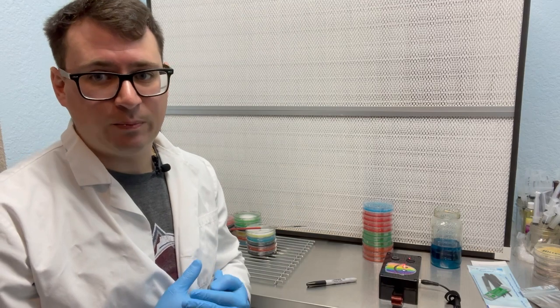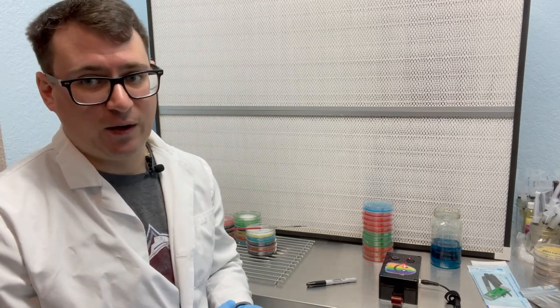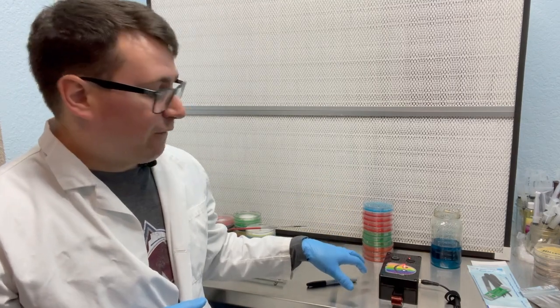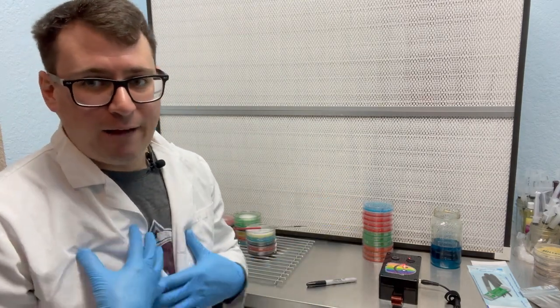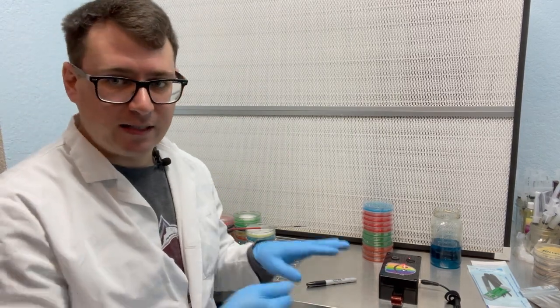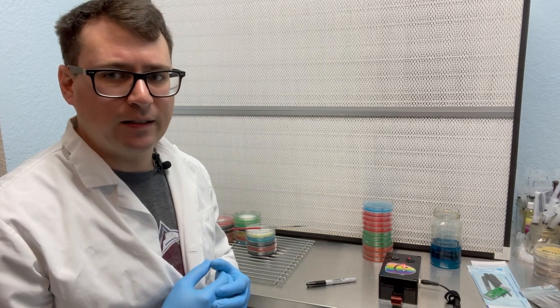Those are really nice, but I never could justify forking over $500 or $600 for one of those. And these are significantly cheaper. I feel like there's less parts that could break on these, but I didn't really dive into the inside. That's not my forte. Just, you know, the time that it took to sterilize those blades was perfect. You could smell the mycelium on that first blade kind of burning, so that's a good sign.